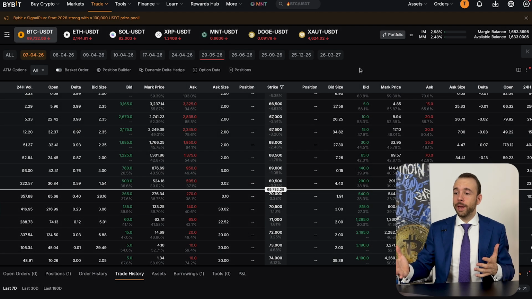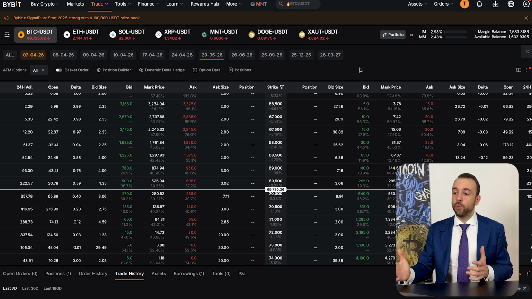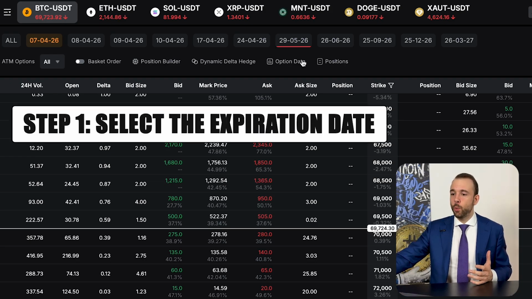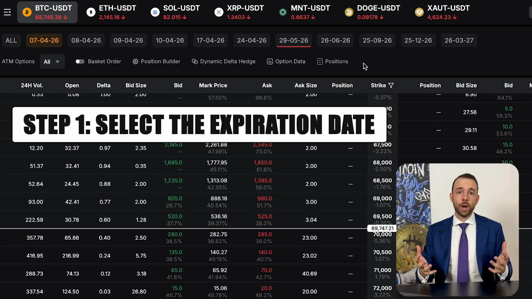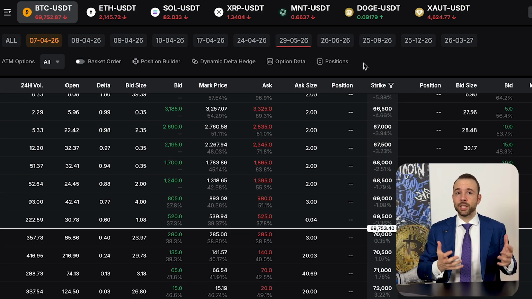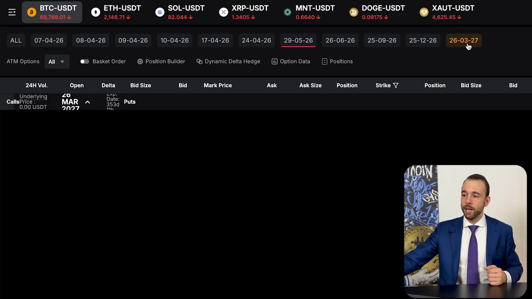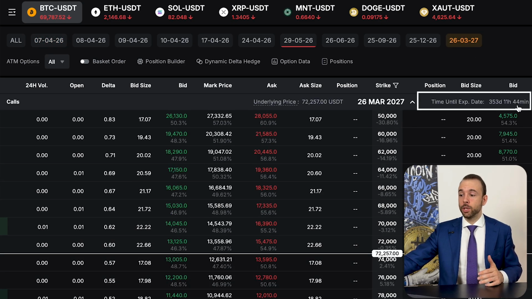And now let's find calls and puts on the option chain. So here we can see once again the option chain. Before we take a look at the calls and puts, the first step is to select the expiration date. The expiration date we can find on the top. The expiration of the option is the date when the option will expire. So that means after that day, the option will not exist anymore. So that's why it's very important to select the right expiration date. Here you can see the short-term options, the mid-term options, and also the long-term options. For example, that option has more than 1 year until the expiration date.